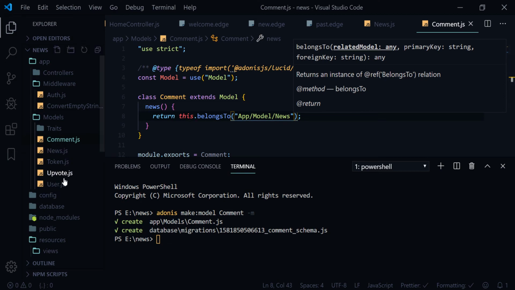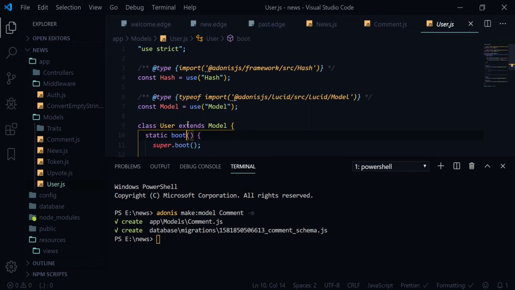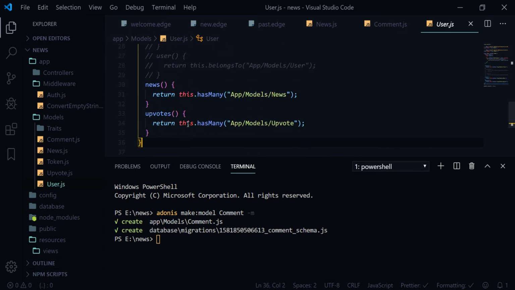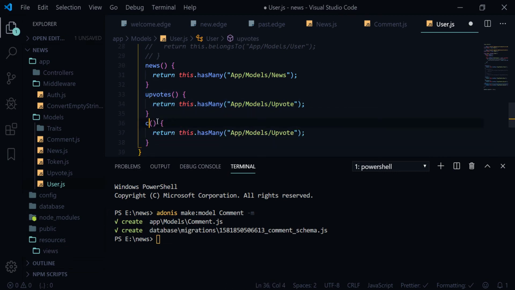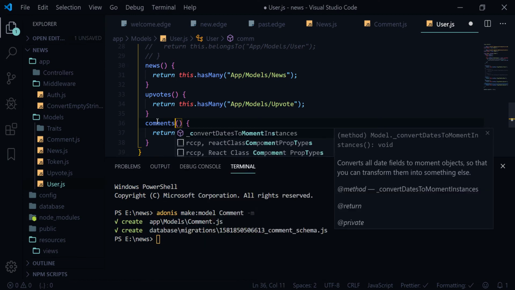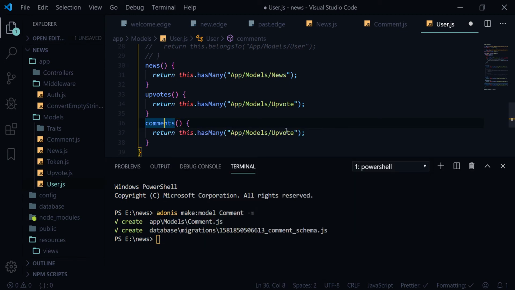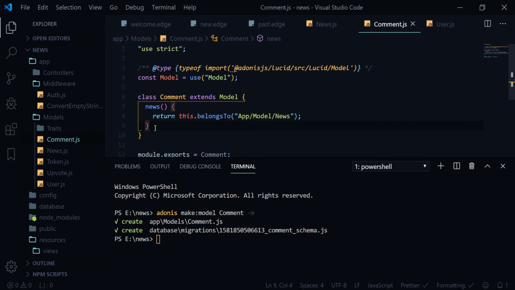Now if I go ahead to the user, as we already know, let's copy again, paste that up, comments, return this has many comment, right? The user can have many comments and it's a reverse relationship.